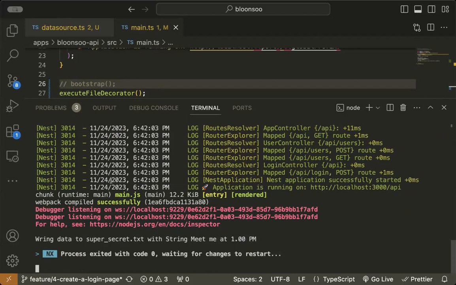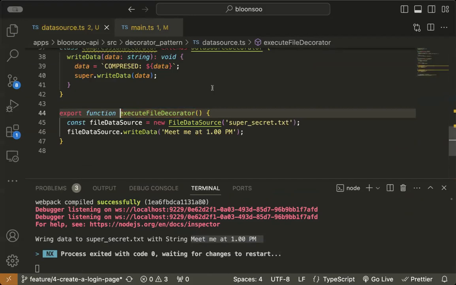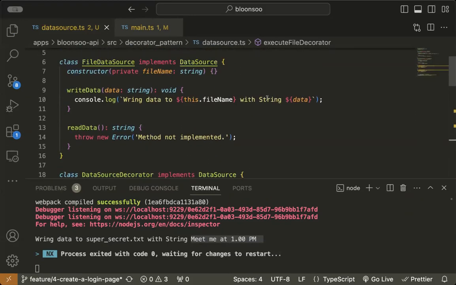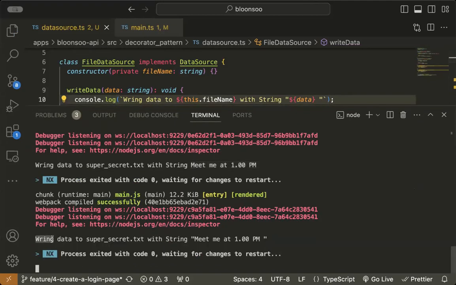So you guys can see when I run this application, it shows write data to super secret txt with string meet me at 1 p.m. Okay, let me put this file executor in quotation so it's easy to read.